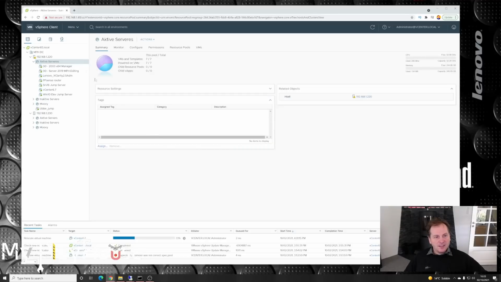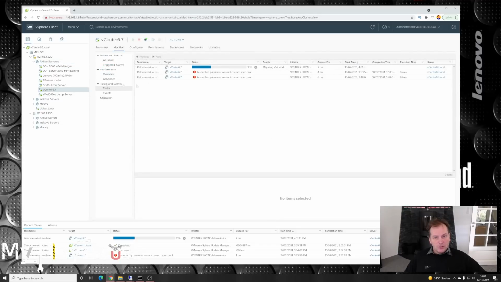And I found on the internet that it could be a problem moving a virtual machine from one resource pool to another resource pool, which was exactly what I was doing. I was moving it from up here, that one, and down to that one, and that wasn't working for me. So now I'm moving it from here and just directly onto the server, so it's getting all the server's resources, and so far it's doing that. It's going to be very interesting to see when it's completed if it still works.